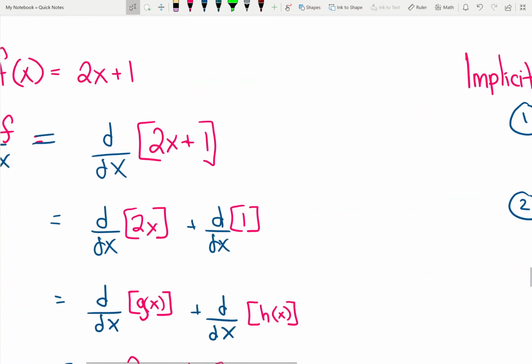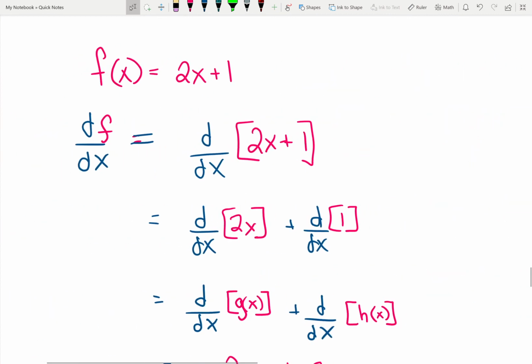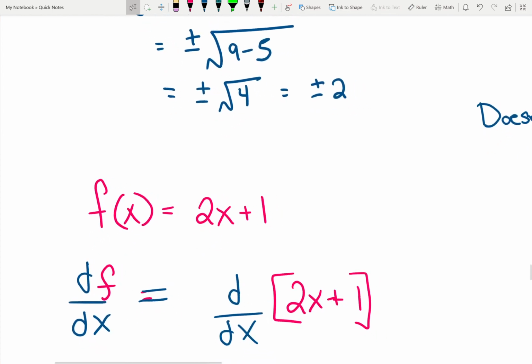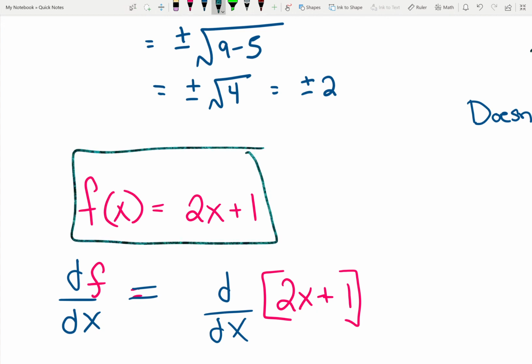All right, so before we start doing any implicit differentiation, I want to go back to just normal differentiation. I did this in class; this is how I showed you originally how to differentiate. I'm just going to review it real quick. So we're looking at this example. I have a function 2x plus 1, it's a line. I'm going to find the derivative, right? The smallest slope possible, if you want, the smallest rise over the smallest run.